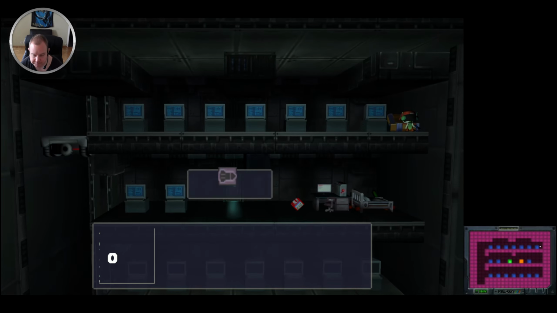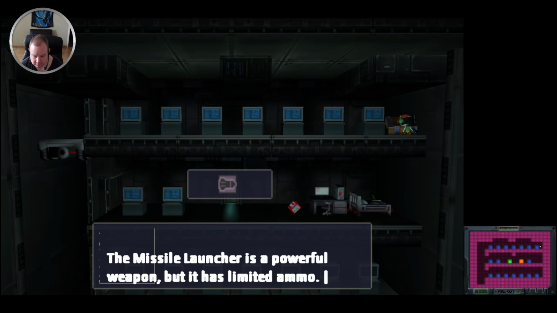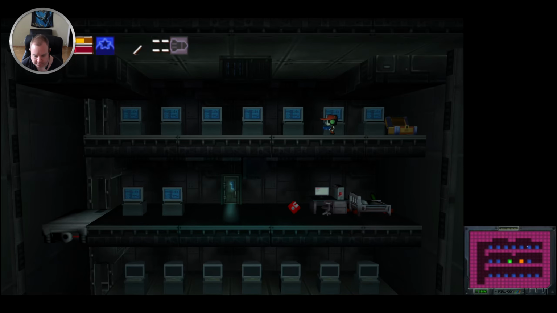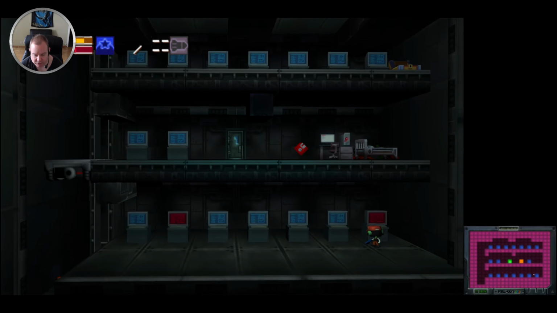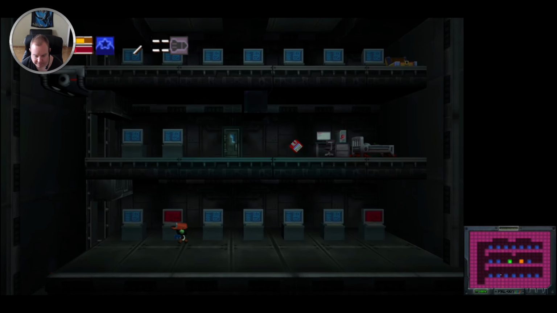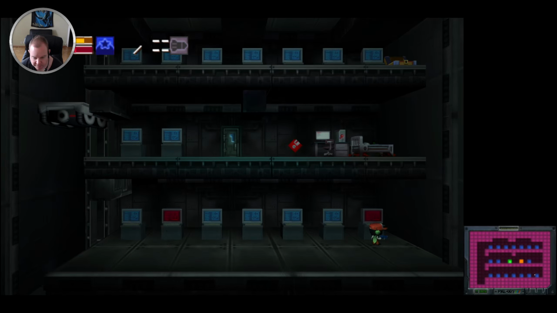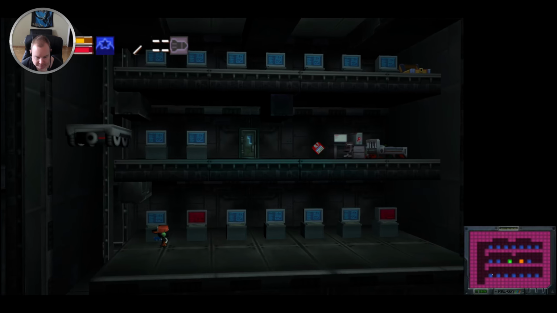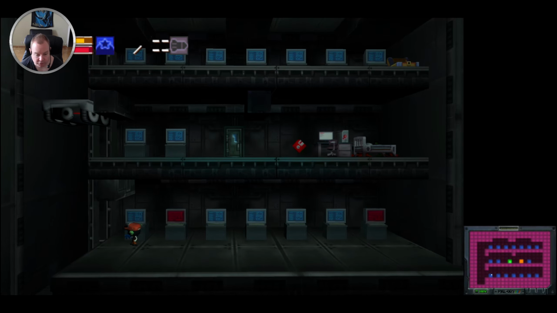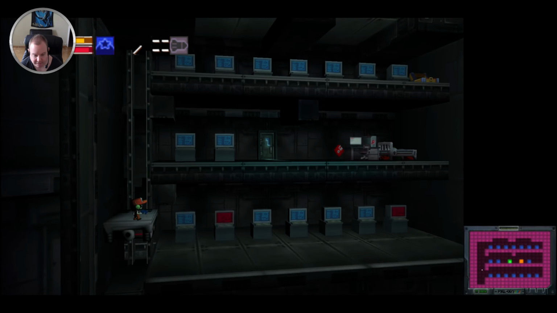You get the missile launcher, right? Yeah. You can see here that there are two that are red. Number 6, abnormal. Number 6, and I do believe this one also, right? Doesn't say that, okay. Oh, wait a minute. So if you go in here, you will know that you should check out the egg number 6, and that has the ID card in it. Clever little thing.